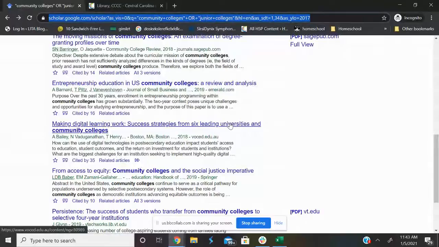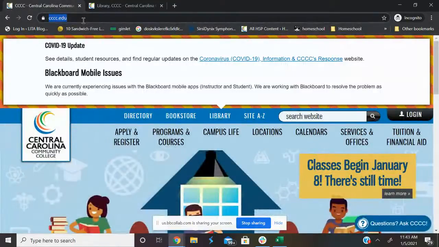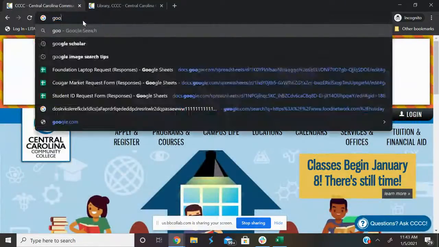So when an instructor comes to me and says, hey, I need a textbook for this course for OER, sometimes I will go to one of the repositories that's out there, but oftentimes I'll start with a Google search. So I'm just going to show you briefly my tips for searching for OER via Google, and that's not Google, that's CCCC.